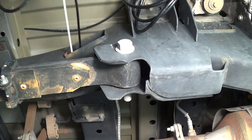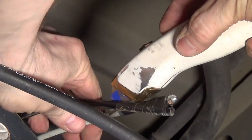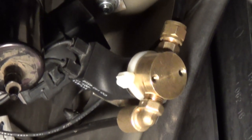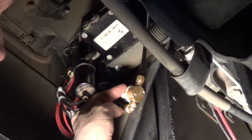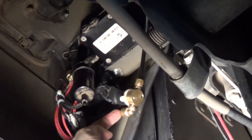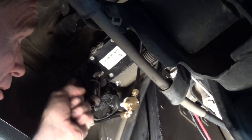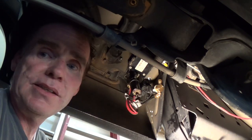Now I'm going to fish the hose over from the air tank to the air solenoid. Found a nice little chase in the cross member of the frame. This solenoid will be in place of the compressor, so when the manifold commands the compressor to run it will open up this solenoid valve and let air in from the tank. It will pass through the solenoid up to the dryer on the manifold and then ultimately out. The last thing is to connect the lines to the left and right airbags and we'll see if this thing works.